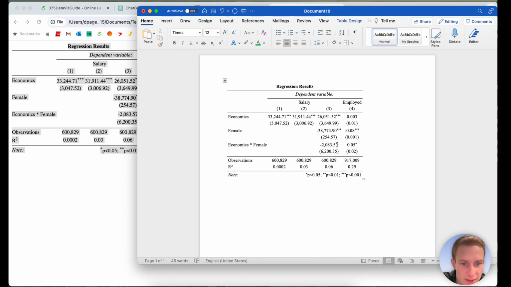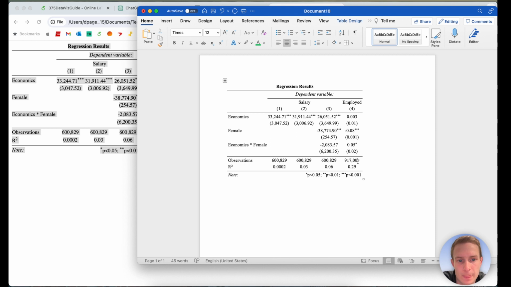So this says, in some null hypothesis, that the correlation between econ and salary, how different is it for female and male workers? It's not statistically different, so we can't reject the null that there is no difference. However, we can reject the null at a 5% significance level that there's no difference in employment as a result of majoring in economics. It seems that there probably is, with an additional boost for female college graduates.